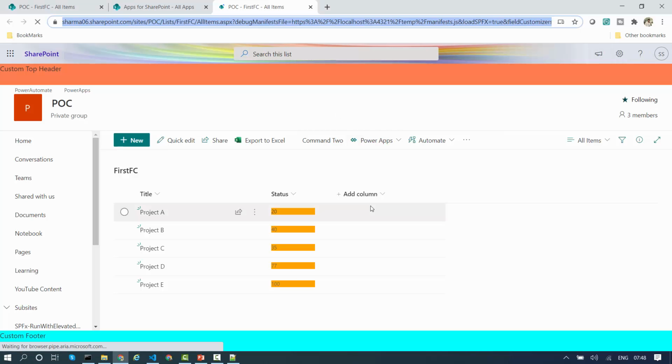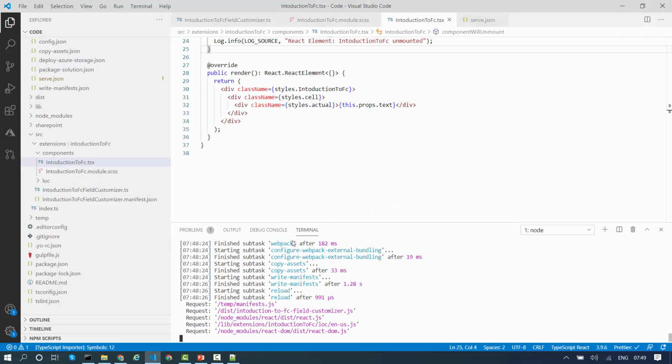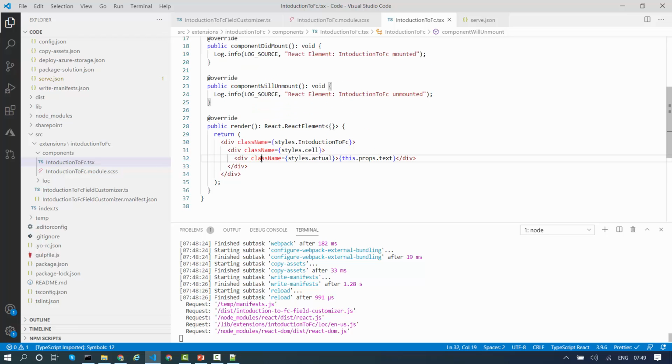So over here you can see the changes. I'm getting this orange color for each of my fields, but the thing is, the entire cell is orange. I want to differentiate the progress of each project with the help of this color. So I will be setting the width of this div same as the progress of my project. If the progress is 20%, the width will be 20, then 40, and so on. So the only thing I have to do is set the width of this div, and the width will be dynamic. Width will be different for each particular cell.